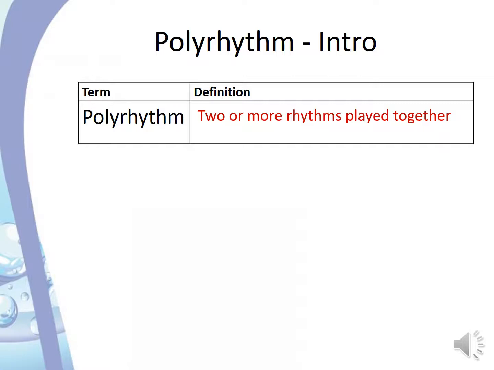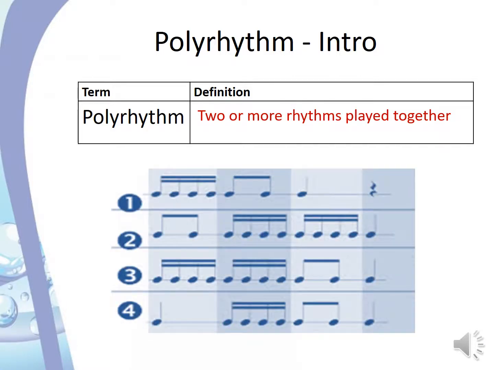The easiest way to create and experience polyrhythm would be to have many different participants play different rhythms at the same time. For example, this graphic shows 4 different rhythm patterns that, if played simultaneously, would create polyrhythm. Notice how well organized the music is laid out, and that each and every beat is aligned vertically. This helps us achieve polyrhythm by making sure that everyone is playing together.